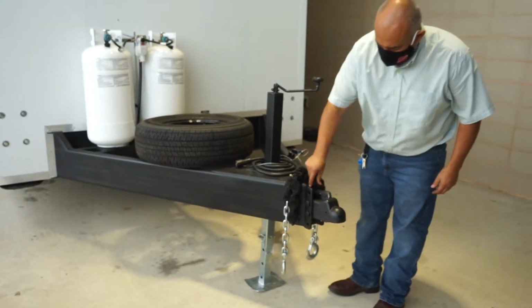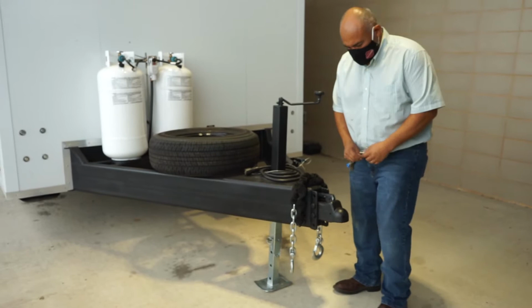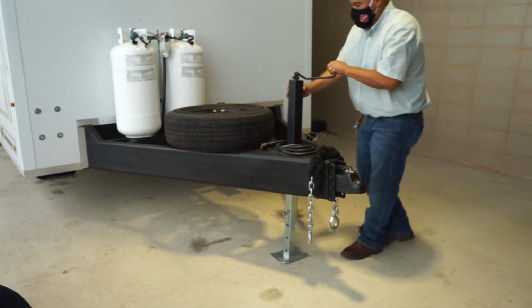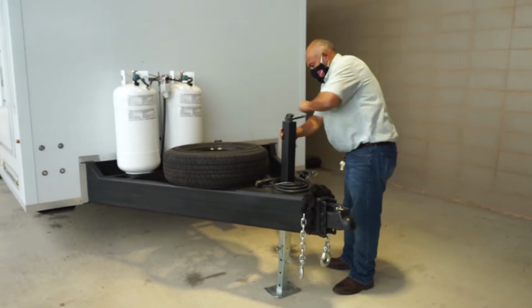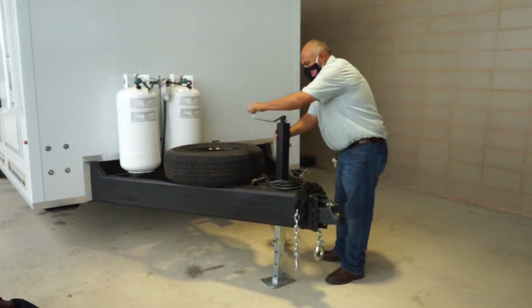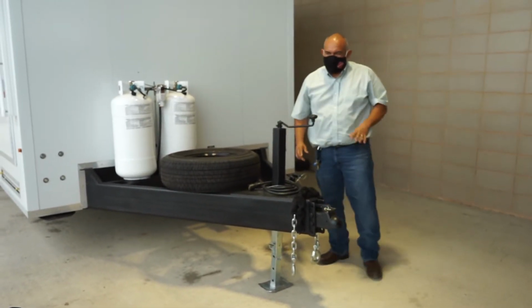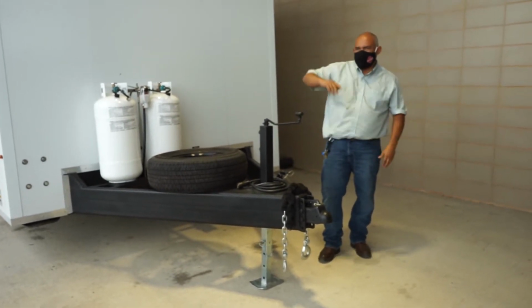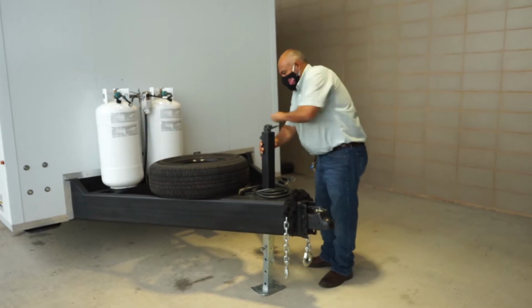Once you're there, take this back down and finish so you don't lose it. You want to bring this down to where it's somewhat level. Even when you store it, you don't want to have it this high, because the higher it is, the flimsier it is.